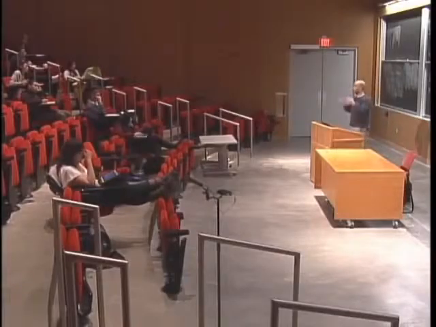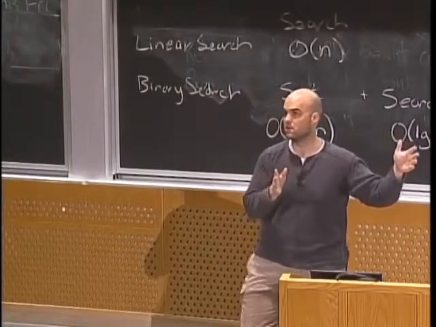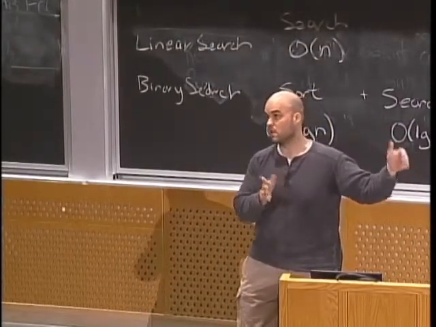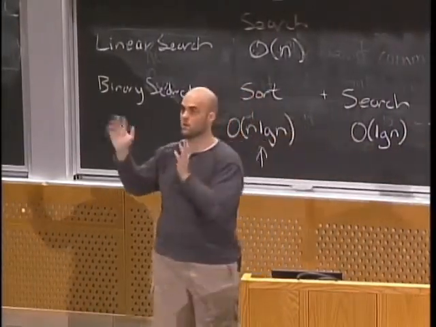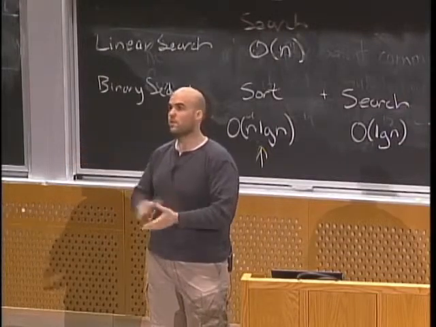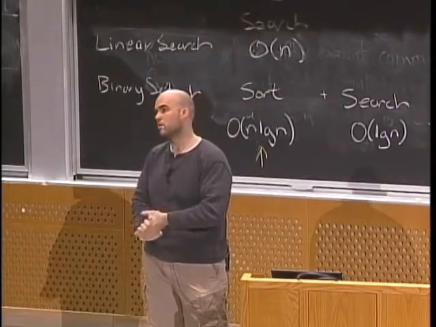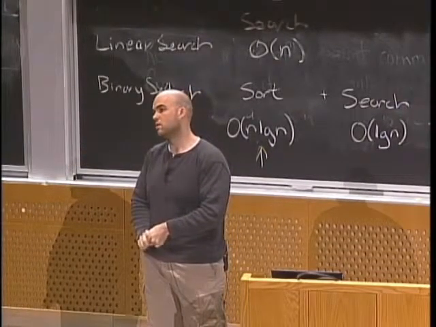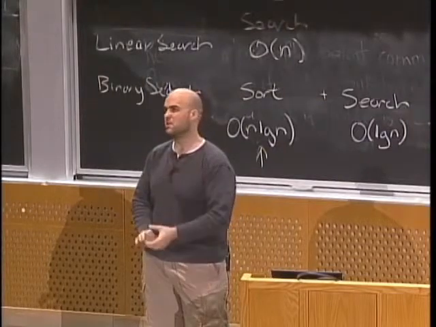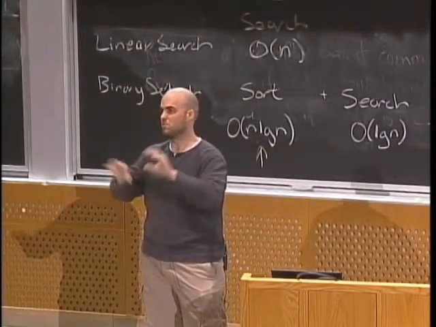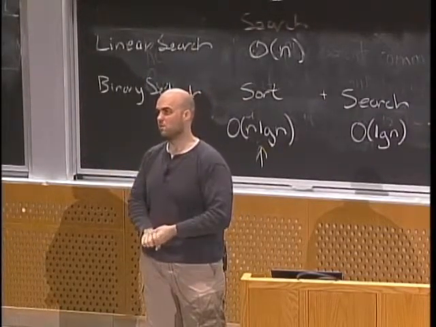So, you know, your left sublist might have 6 elements. Say you have 11 elements in the list, the left list would have 6 elements, and then the right list would have 5. Okay, and then that would split into 3 and 2. Yeah. And then the 2 would split into 1 and 1, the 3 would split into 1 and 2, and then the 2 would split again. And then the 1 would actually make a call, but it would be an empty list. So, it would split, but one of them would be an empty list.